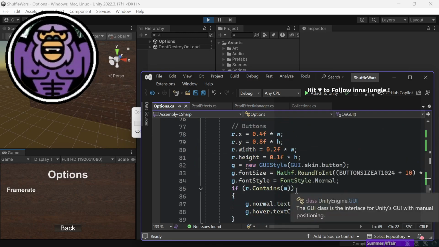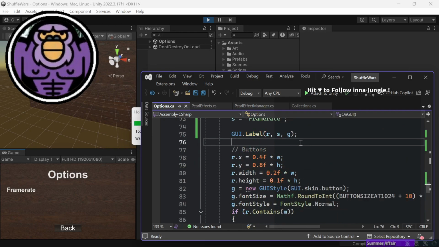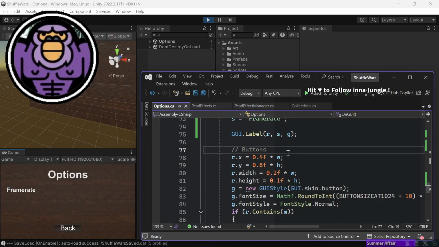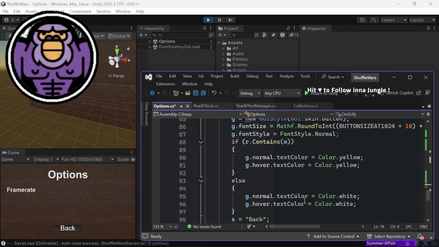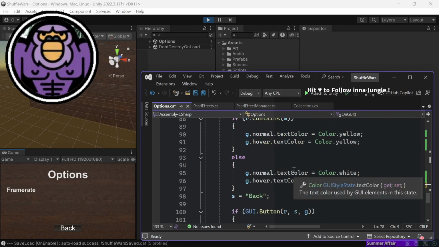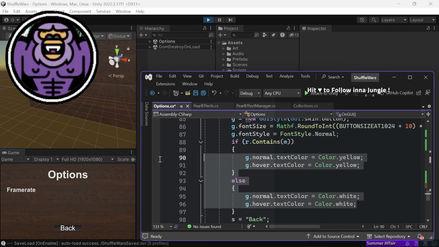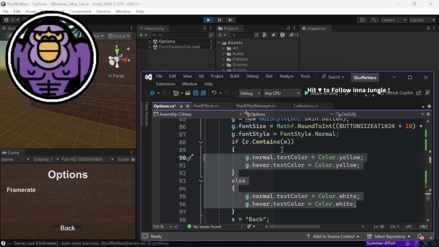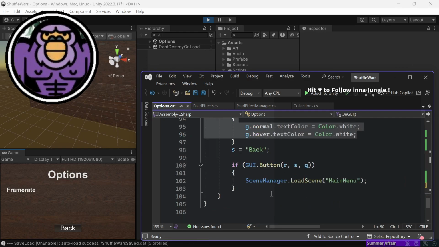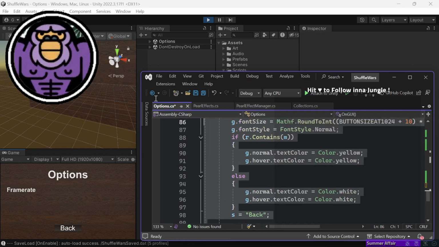But now I'm going to add buttons, and I already have a section for that. This addition to the pattern for buttons allows highlighting. I don't want to go into why I'm doing it that way, but I am.